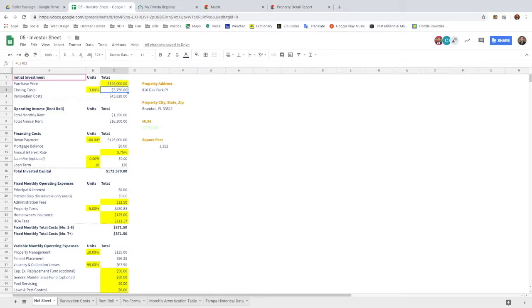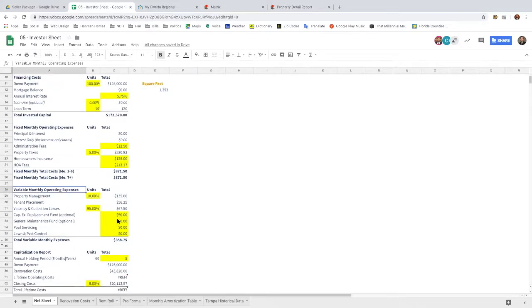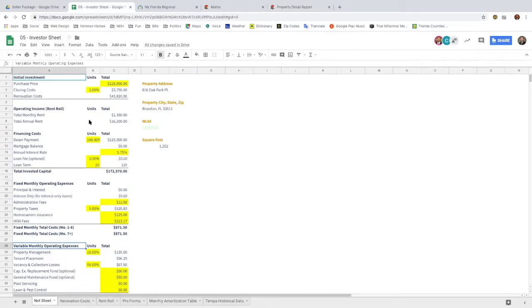So if your investor is looking simply to fix and flip it, we can ignore the rent roll, essentially put 0 for the rent roll, and then 0 for all of our operational expenses, because we don't have any ongoing operational expenses for property management services. But for this example, we are going to assume that this investor is going to buy this property to hold on to as a rental property.